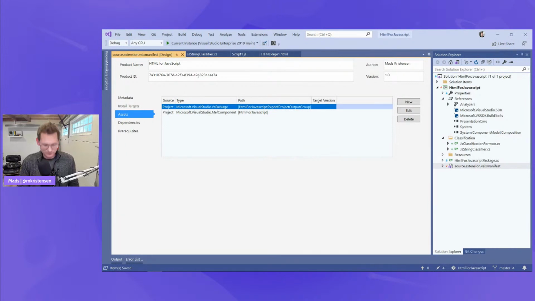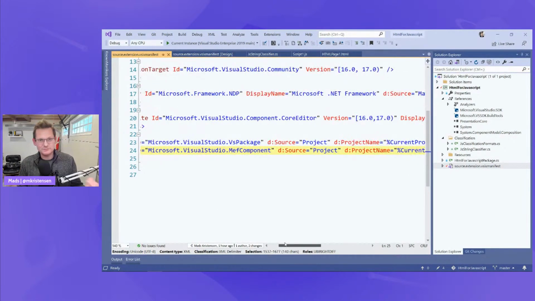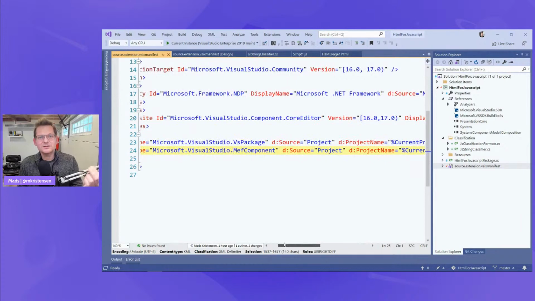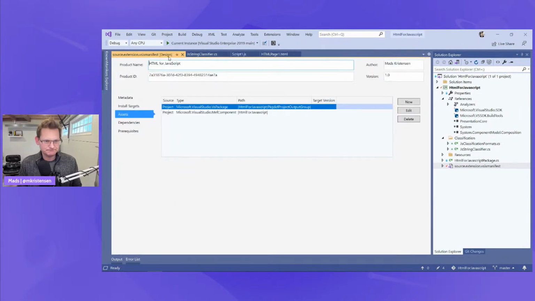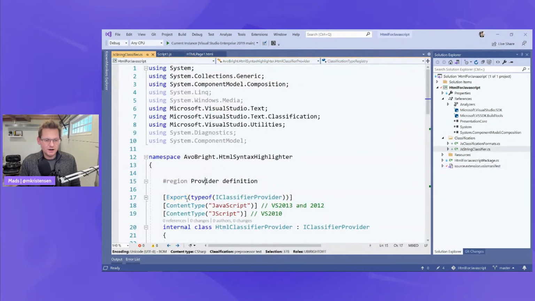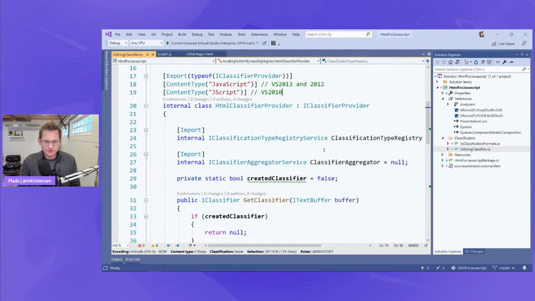I'm going to say this is a project in the solution, and it's the one project that we've got. So this basically writes, if I hit F7 here to go to the code, this basically adds this line that tells Visual Studio when we install the extension that, hey, there's a MEF component here too. Okay, so register that. Otherwise, this would do absolutely nothing. All right, so far so good. So what are we doing here?